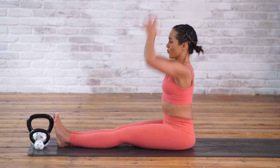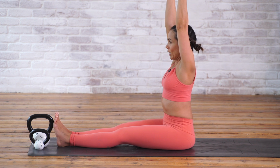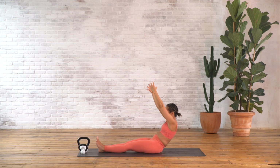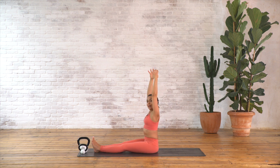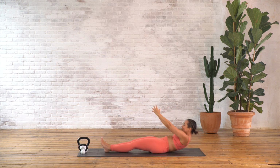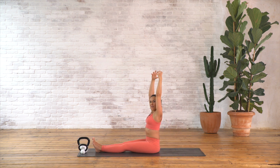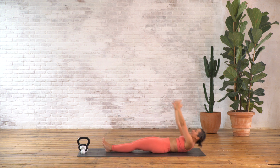But what we're gonna do is press the heavy weight up, and we're going to try and lower onto our back in a clean movement, going all the way down. Notice I've kept my arms perpendicular to the ground the whole time. Same thing on the way up, arms press you straight up. If your legs lift up a little bit, that's totally normal. You can always hook them underneath a radiator, or maybe a sofa, or get a big fat cat to sit on your legs. Anything, just that they stay pinned down.